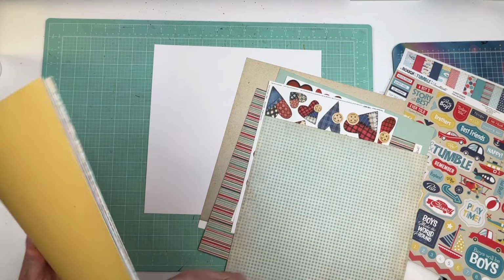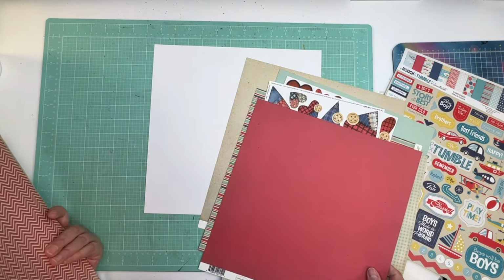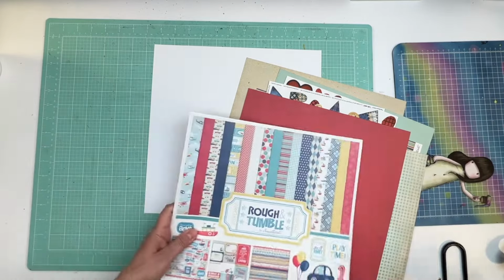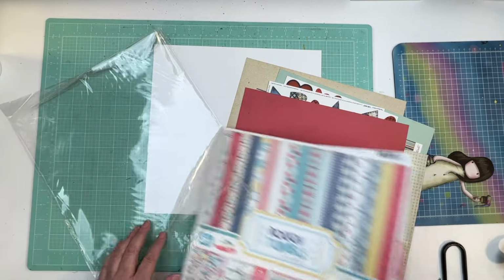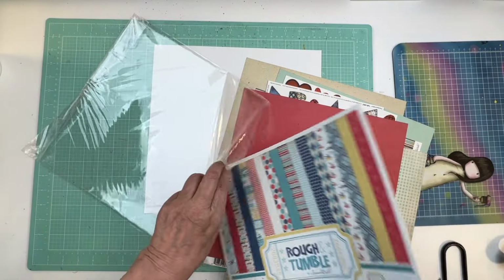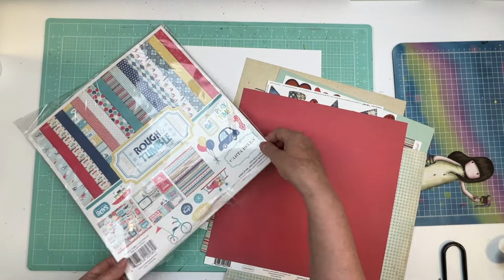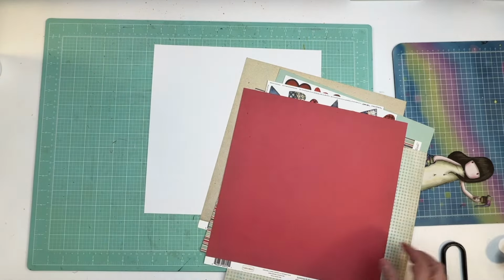Should I put red in there instead for matting? Maybe I'll put red too, not instead. And then this, we'll put this back, and we'll put this. Oh, no, I don't need to put this with that because the stickers aren't there. So that's fine. I can just put this back on the shelf, which I kind of like because I'm not using the stickers on this one. So that means I can make a page kit with this.